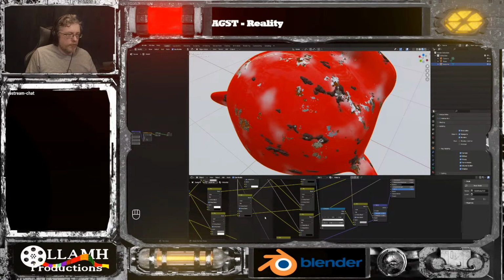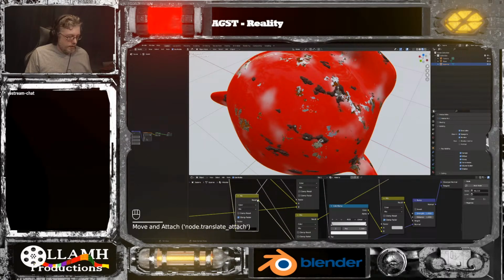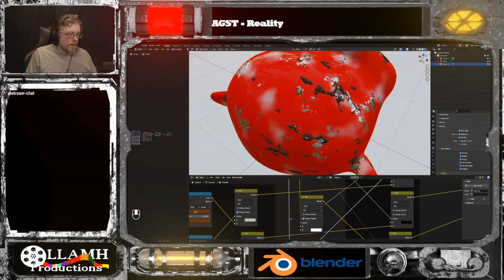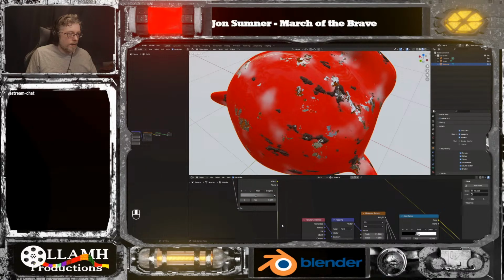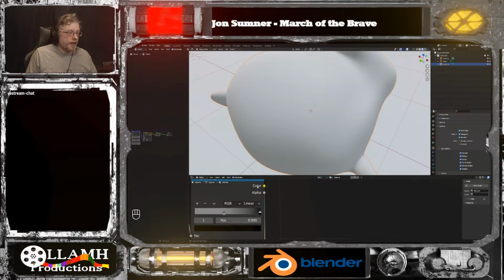It should be the clear coat. Did I plug it into the front? Oh, it's still on B-spline. Want you on linear.